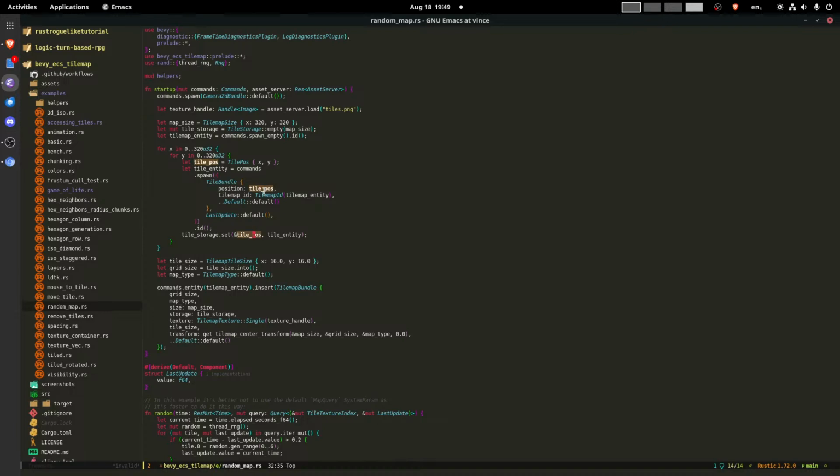Then you do the tile pos. And you do the tile entity. After that, you have the tile size after. Grid size. What? Why is the grid size? Is the tile size into?